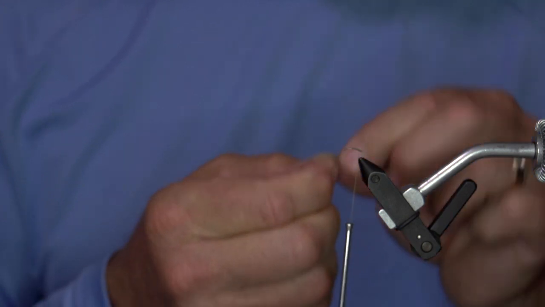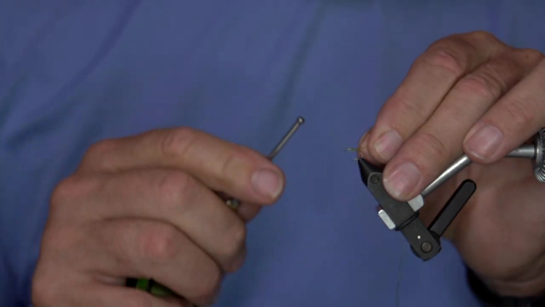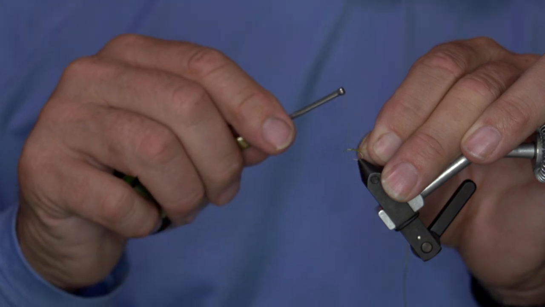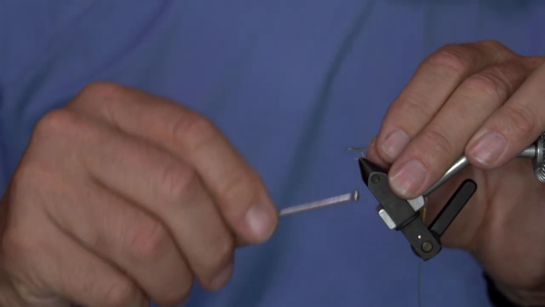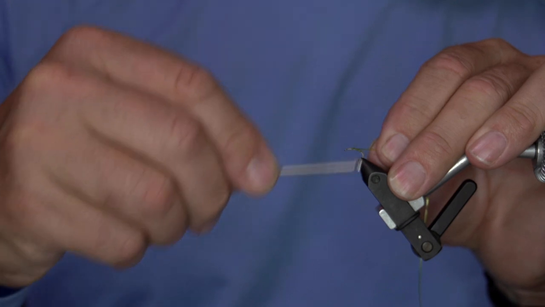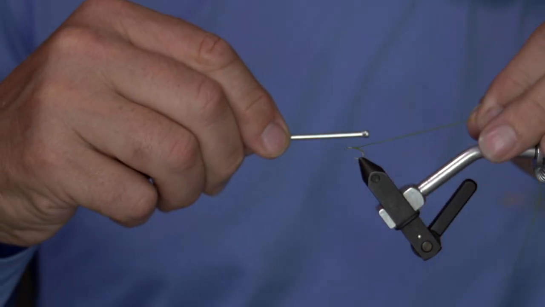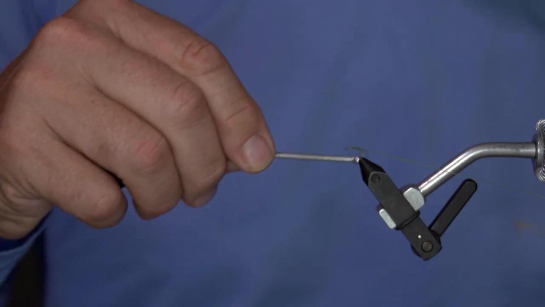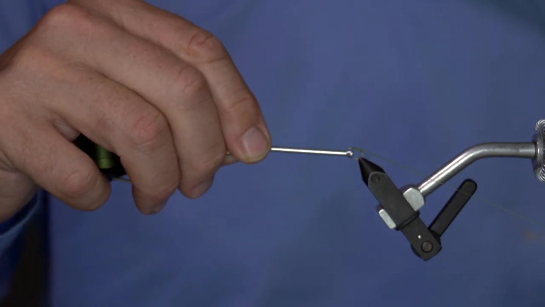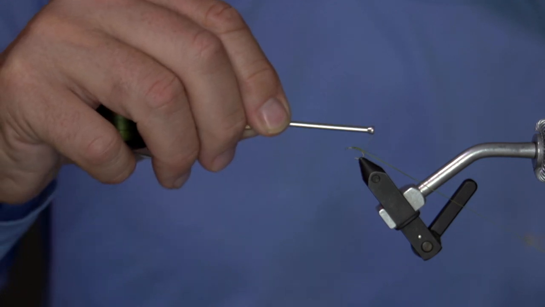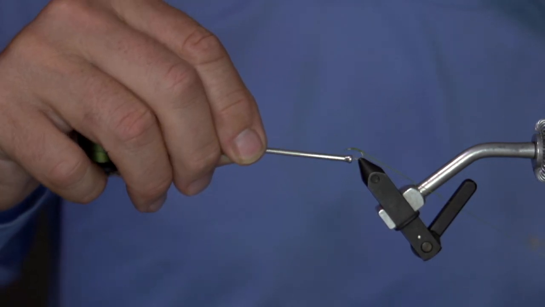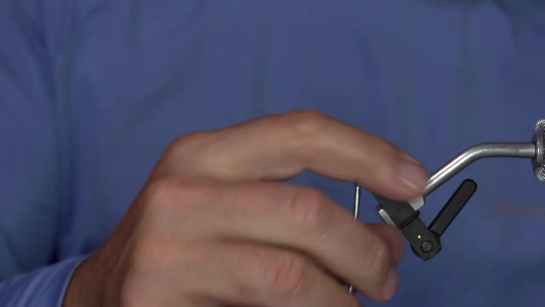There is a rounded side to it and a flat side. You want the rounded side out, flat side against the hook. When you tie it in initially, don't put much tension on it and lock it down. And then as you move back down the hook, start to pull on it a little bit. And what that'll do is it'll stretch it and make it thinner. And so you'll build in an automatic taper for this bug's body as you tie in the initial vinyl rib.